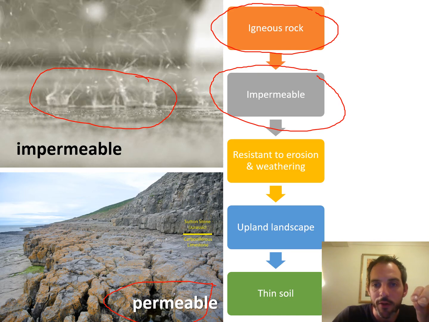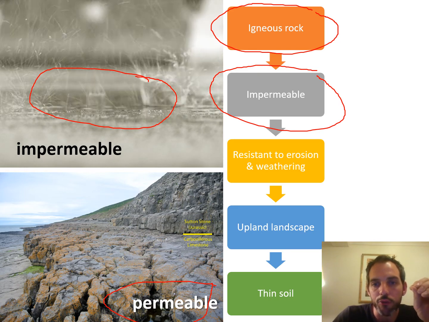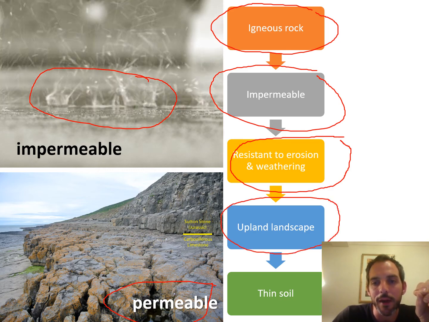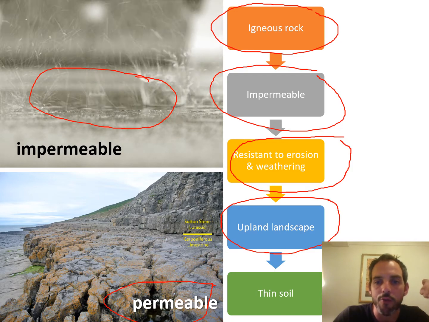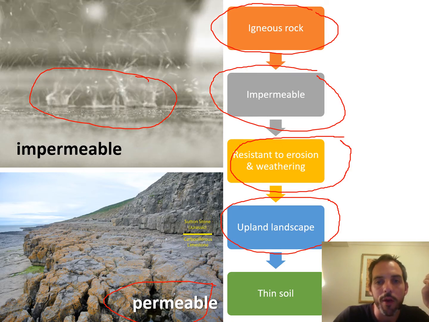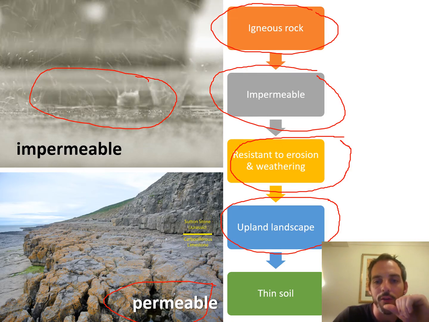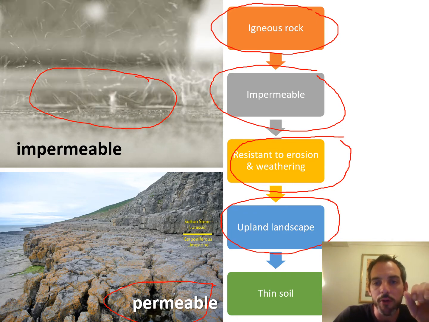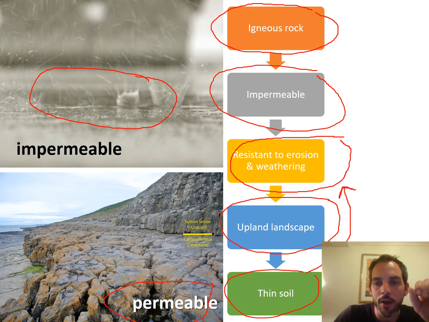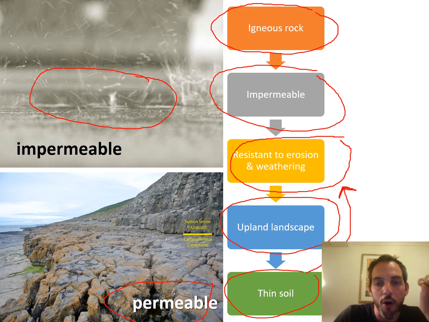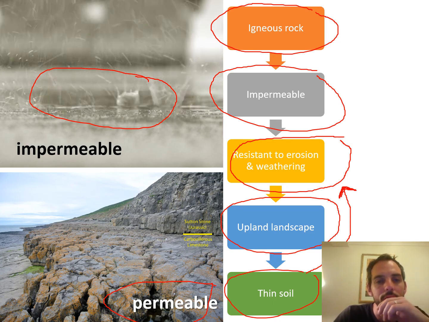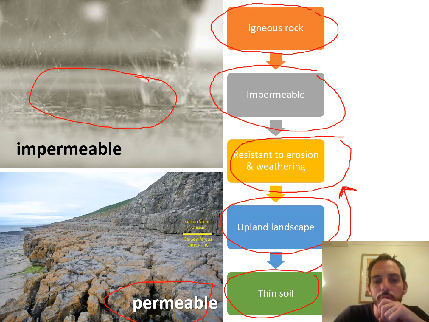Another thing to point out is that because the rock is very tough, it's also resistant to erosion and weathering. This means that you have an upland landscape. Okay, the reason that the mountains are not eroded or weathered is because they are resistant to erosion. We're going to come on to weathering in a couple of slides time. As a result of this also, because it's so resistant, we have very thin soil. It's not great for farming. It's certainly not great for farming crops. It's very, very good for hill sheep farming and kind of grazing, but it's not very good for growing crops.